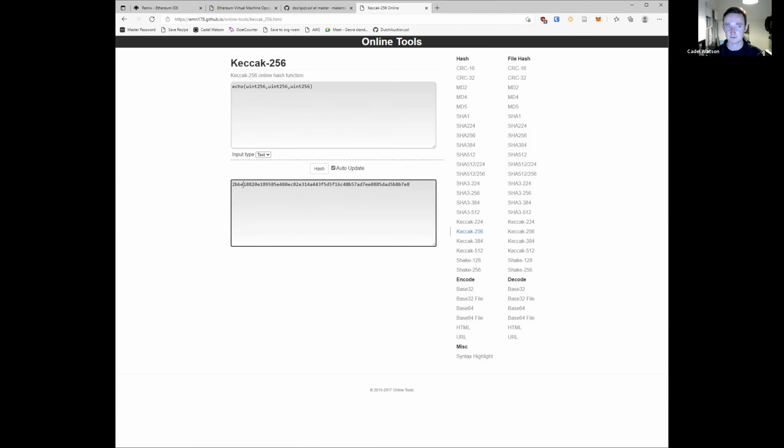You get back this long string. And then you take the first 4 bytes. So 2BBE. This is then the selector for this echo function. One of the cool things about doing selectors this way is that if someone were to call with the wrong number of arguments, so they might only pass in 2 uints, that makes a different selector, so it won't actually be able to find the function that's been incorrectly called.